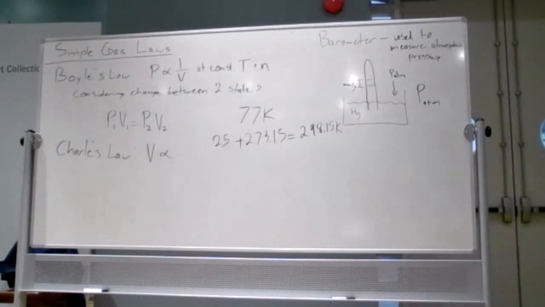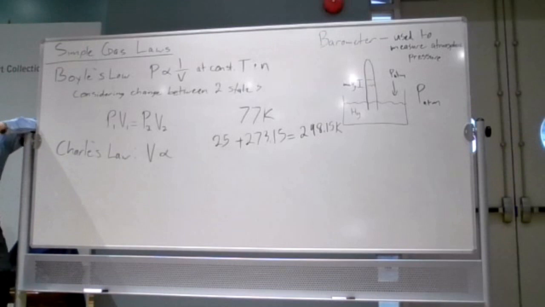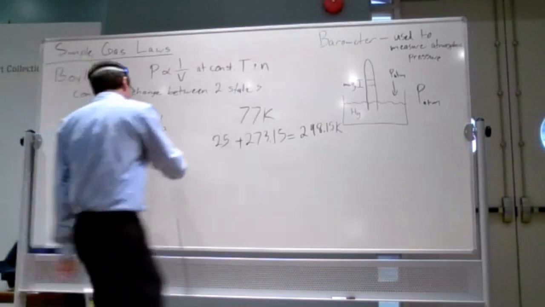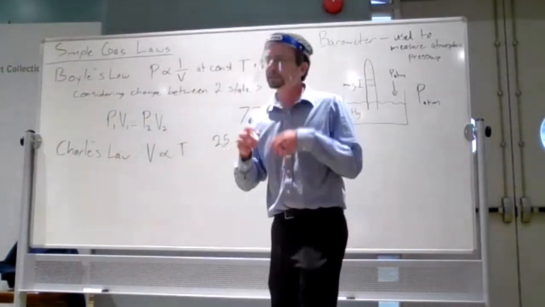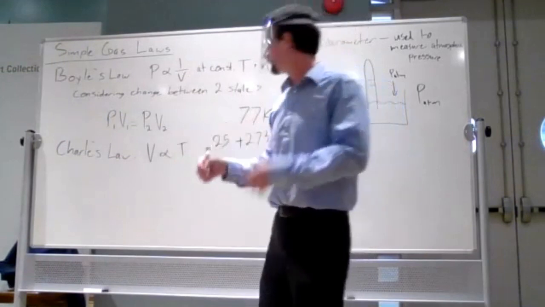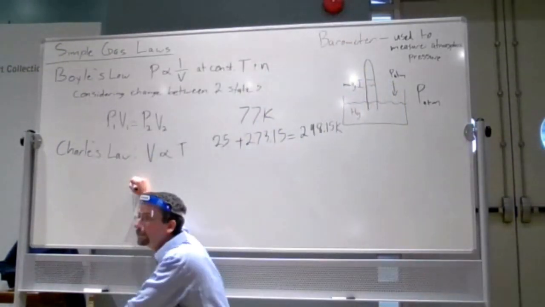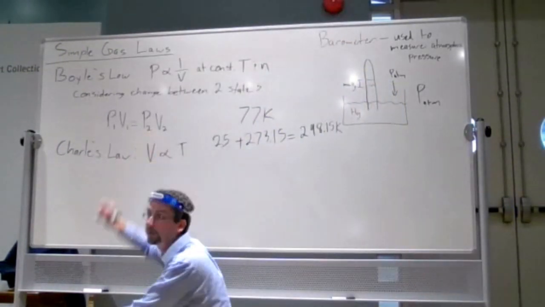Good. So, what's the relationship between volume and temperature? If temperature decreases, what do we see happen to the volume of that balloon? Decreases. So, what should the proportionality be? Are they direct or indirect? They're direct. So, should I have a 1 over T here? No, just regular T. Now, let's say I wanted to change between two states. What would the mathematics look like, keeping the inverse one in mind?